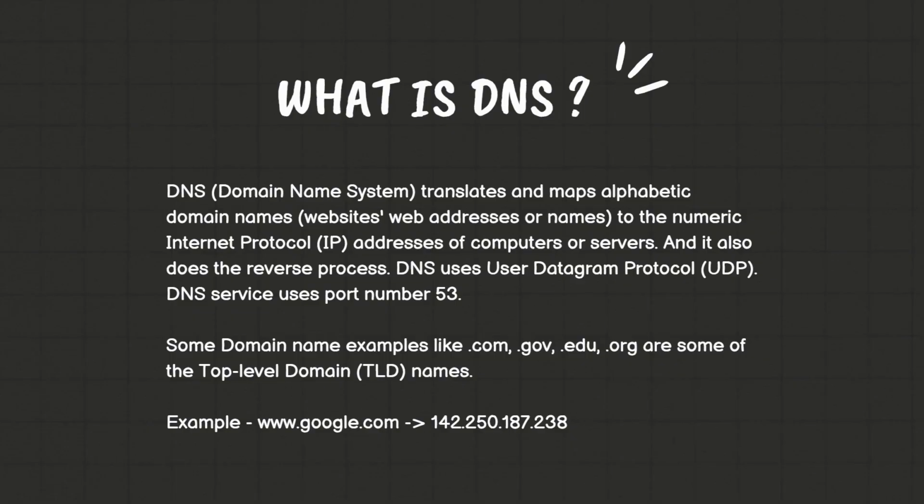However, we as humans cannot remember all the IP addresses of our favorite websites. That's where DNS comes into the picture. It uses a common human readable name like google.com and maps it to its complicated, hard to remember IP address like 142.250.187.238. In short, the main feature of DNS is to map the google.com name to its corresponding IP address.